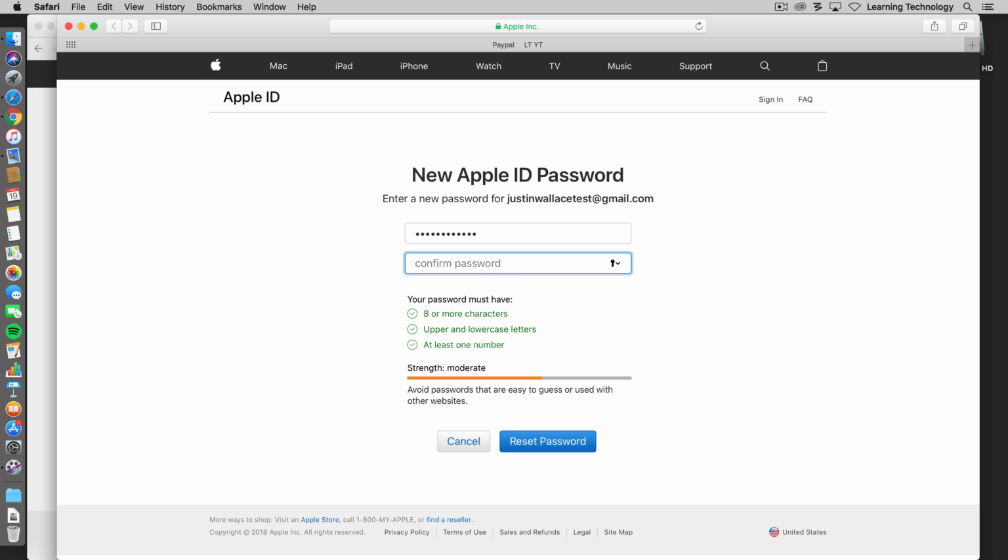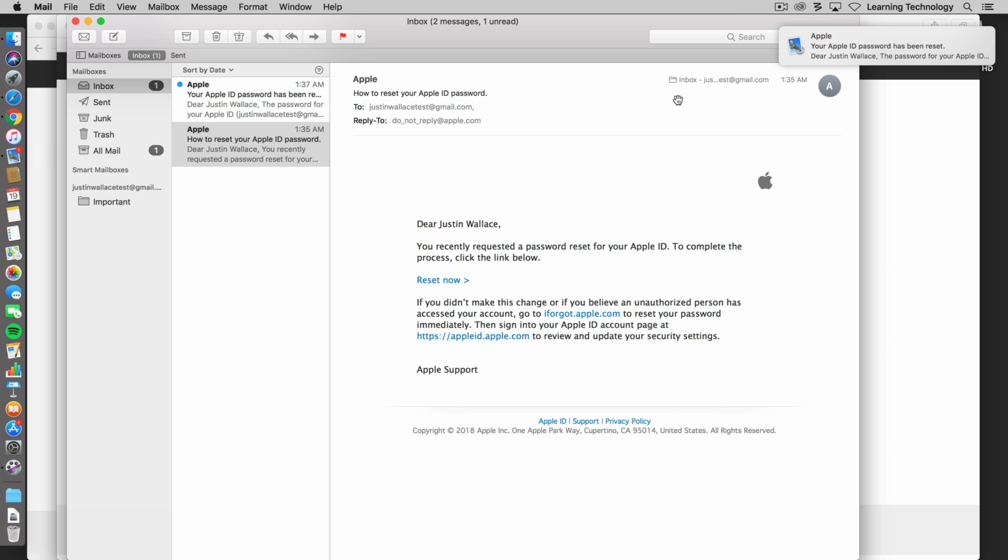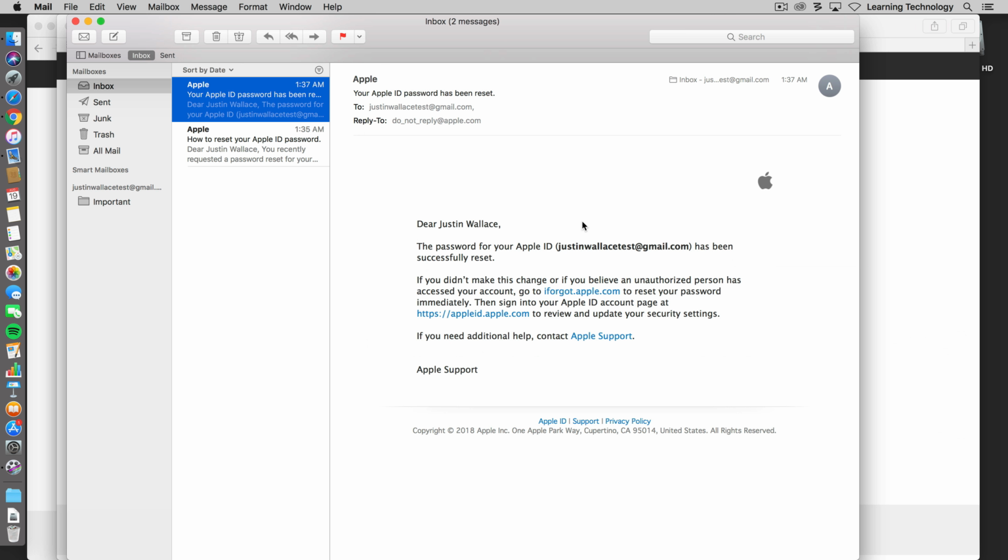So I'm going to pick something that is going to work. And you put it in twice accurately. If you don't put it in accurately, it'll ask you to redo it again. So I typed in things. It has 2 uppercase letters with numbers and a mixture of those things. When I click reset password, it's going to say it's been done. It's important now, likely you'll get prompts from your Apple device, phone, tablet, or laptop, asking you to re-put in your new password to sync with iCloud and your services that you have through Apple. And you also get a confirmation email saying that it was changed successfully.